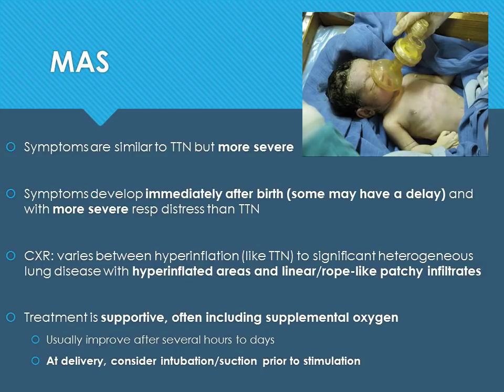The treatment is supportive, often including supplemental oxygen if the child is showing signs of moderate respiratory distress or if they're hypoxic. They typically improve after several hours to days. And at delivery, like I said, you can't miss when there's meconium involved. So at delivery, you may consider intubation and then suctioning of those airways prior to stimulating the infant, right?